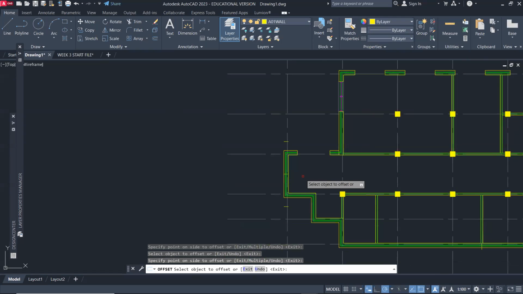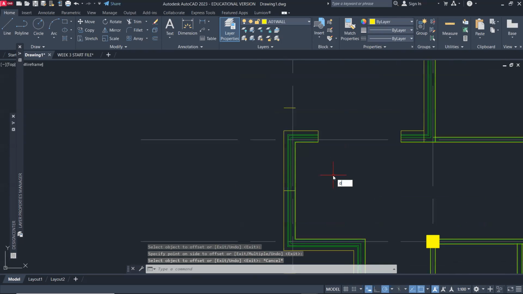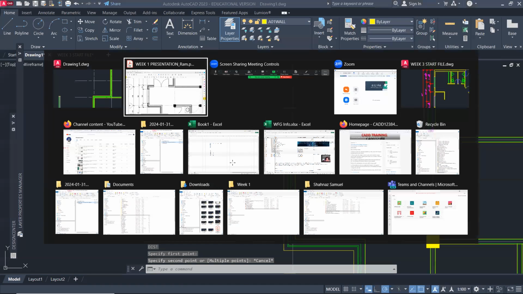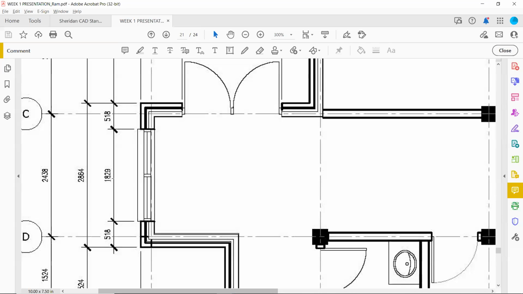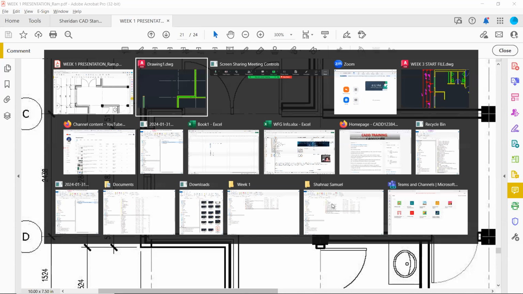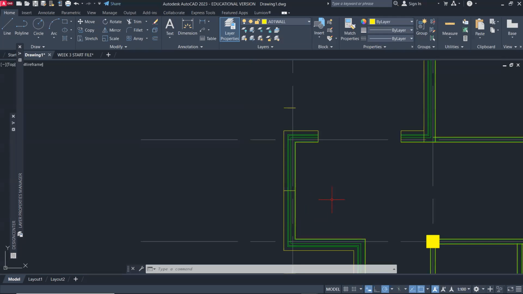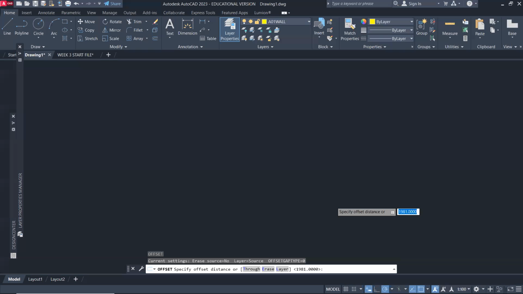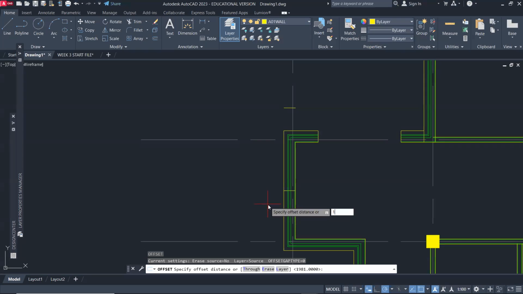Oops. I think it didn't get divided. Yeah, that's 1981. Should be 1829 divided by 2. Let's see why that didn't work. So offset by, again, 1829 divided by 2.